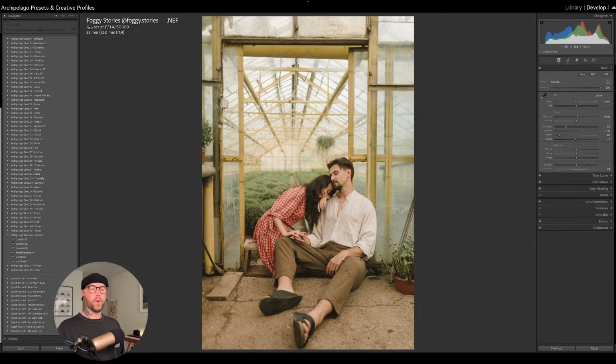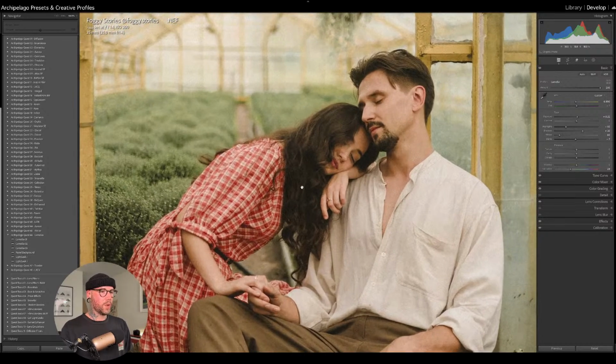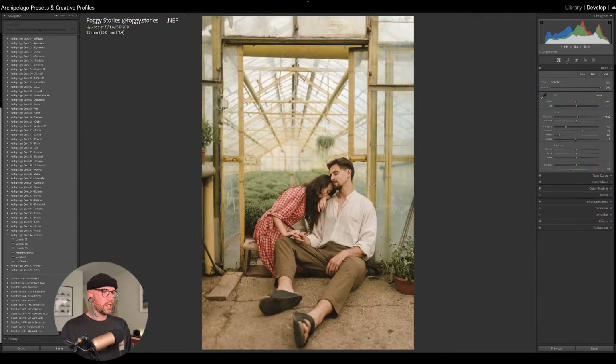What's really nice with Camellia 1 is it has a little bit more of a filmic look to it, the way that the shadows render. If we compare that to Camellia 3, more contrasty, Camellia 2, more natural, Camellia 1 has a little bit more of that kind of filmy look in the shadows, which I really, really like. So it looks super nice. So that's with Camellia 1, creative profile cranked up to 200.